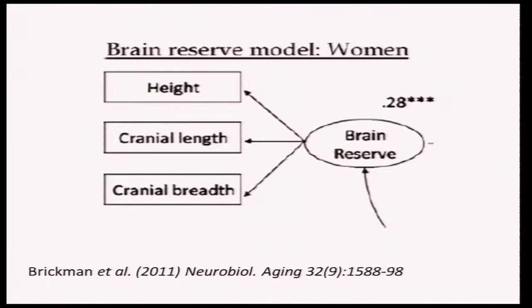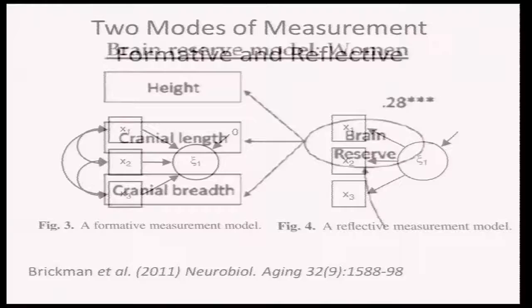Here's another example from the literature. This is a brain reserve model where this latent variable of brain reserve is thought to be some unobservable characteristic of people that we can't observe directly, but we assume exists and causes covariation in head size and physical height. So this is really a height latent variable, and it very well may be correlated with measures of observed cognitive performance, but it may not be exactly the latent variable we want to get at in the context of doing research on brain and cognitive reserve.